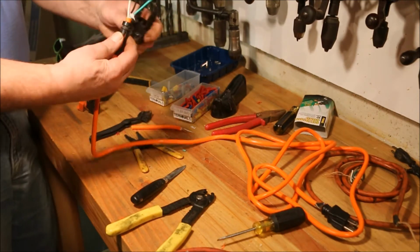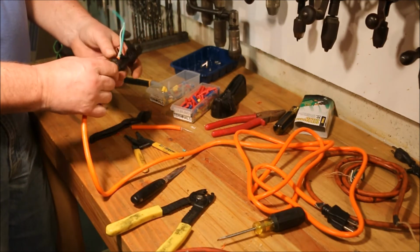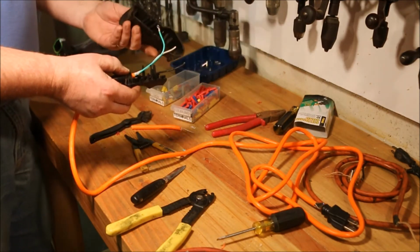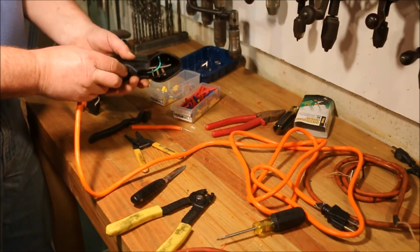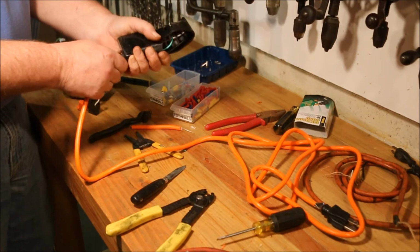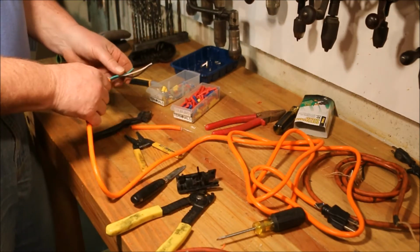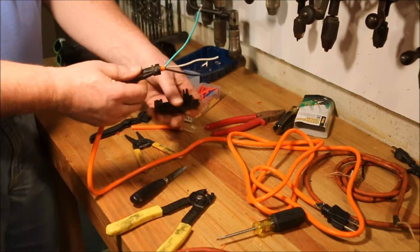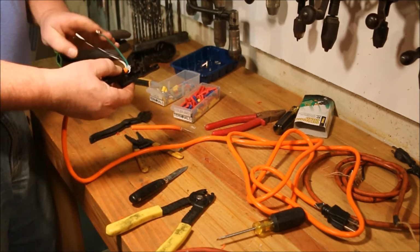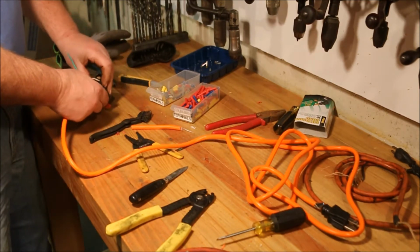Flat goes against the flat in the bottom. There's a flat inside this notch, and there's a flat inside that pocket. I'm going to line those two up so it seats down in there just like we want it to. This one is round on both sides. That's nice. Got that grip really well. How much slack do I have in here? This is the switch gear. The switch goes in just like that.